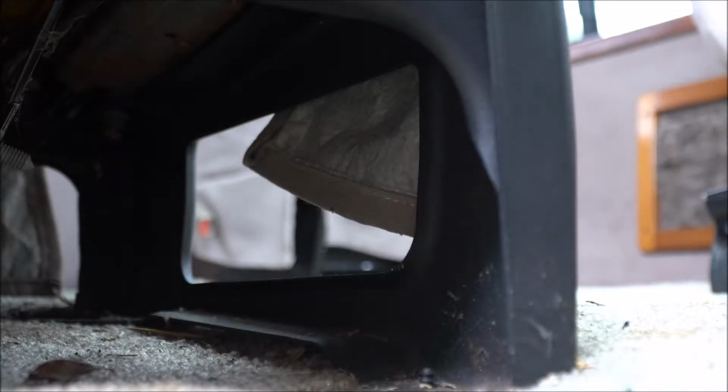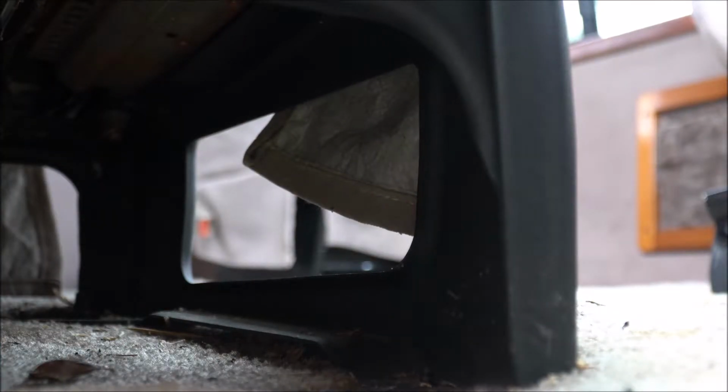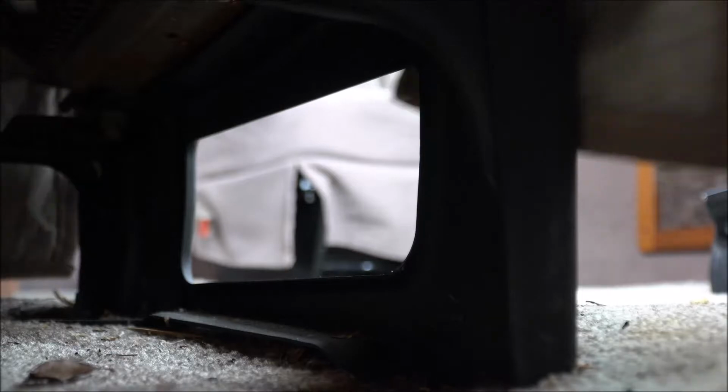So we gotta hop in the back now. But before we hop in the back, we'll do the passenger side. Here's the passenger side. Got one T55 bolt right here. So there's those two bolts. Put everything in my center console here. Now I'm going to retract my seat all the way forward.